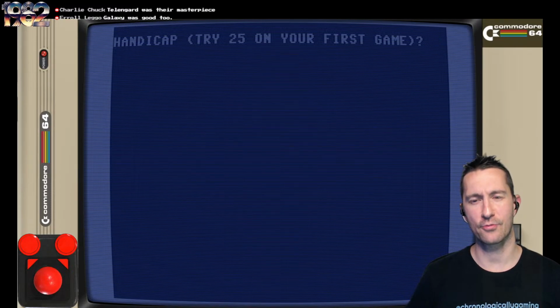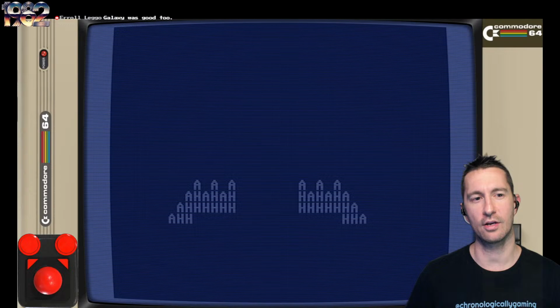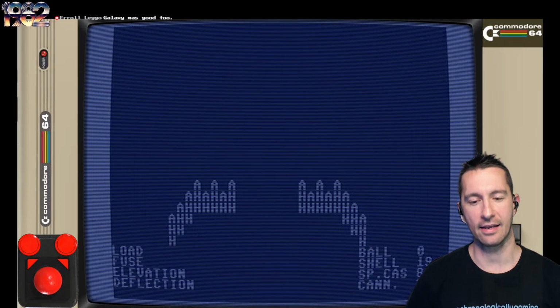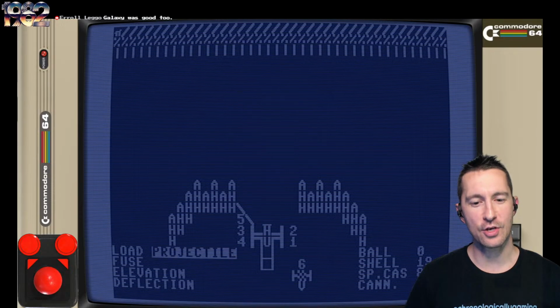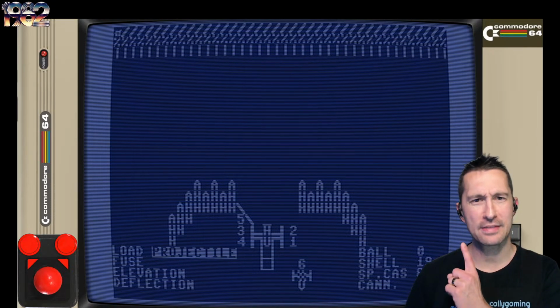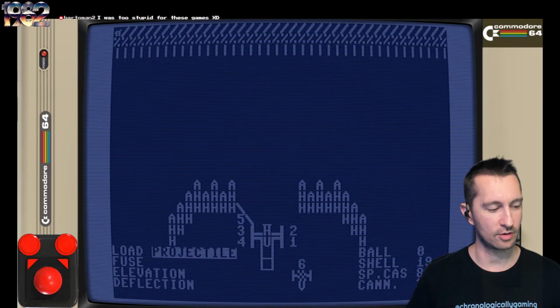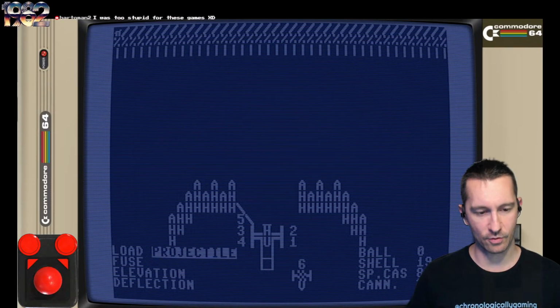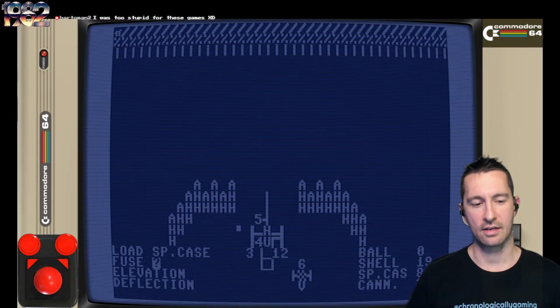Handicap, 25 for your first game. Well, we're pros. We played this already 2 times here on the show, so we'll do 30. We'll up the ante. And what in the world happened? If you've seen this already on the show, this looks kind of like the Atari home computer, but man, Apple II actually had graphics. We're expected to believe that those are troops up there. That's what's coming from the top. All right, so what projectile do we want to load? We're going to go ahead and load, let's do a spherical case. Oh, wait, P, sorry. Okay, load the spherical case.